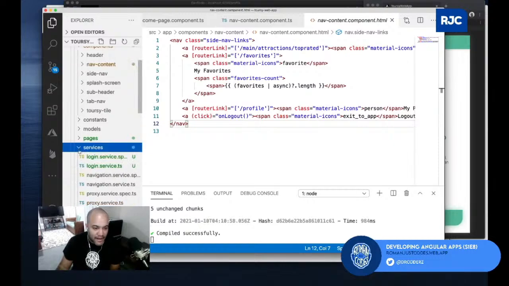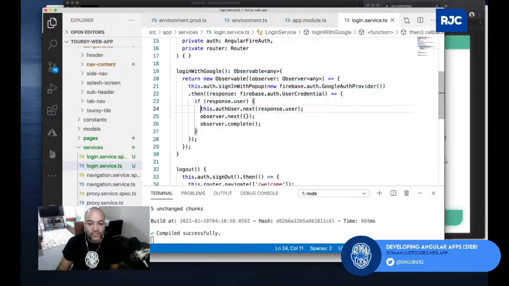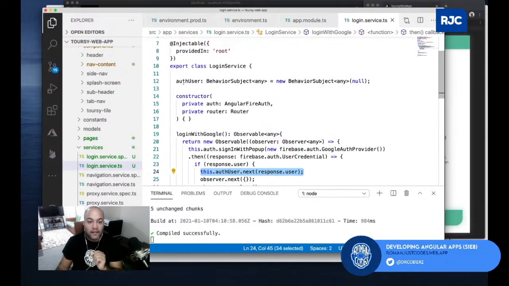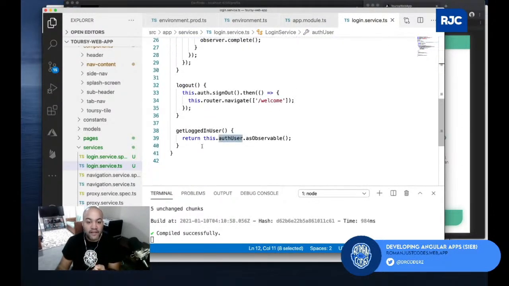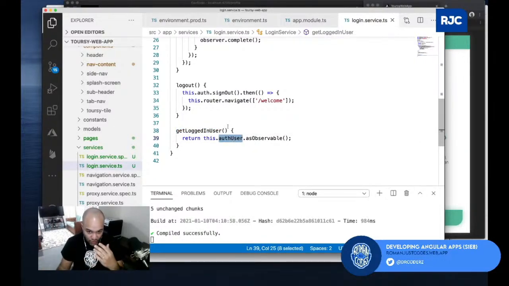So going back to the service so that you can take a look at it. Remember, when we perform the login, we store the information about the user that just logged in via this OAuth user. It gets exposed if you call this method in any other component, and if you say get logged in user and then you subscribe to it, you will get this OAuth user as an observable, and then you can consume it. So check this out.